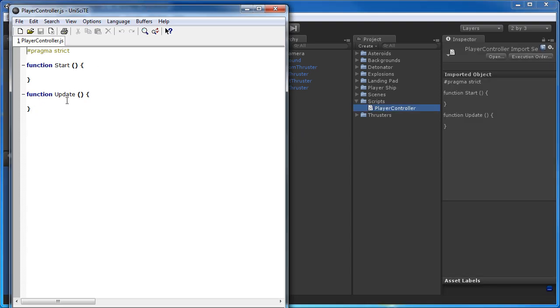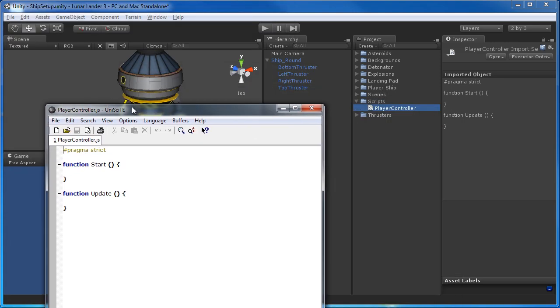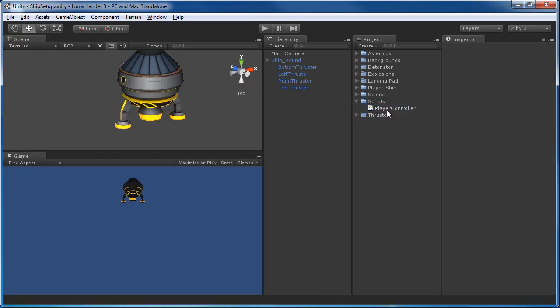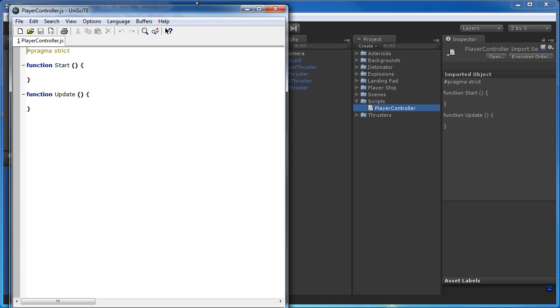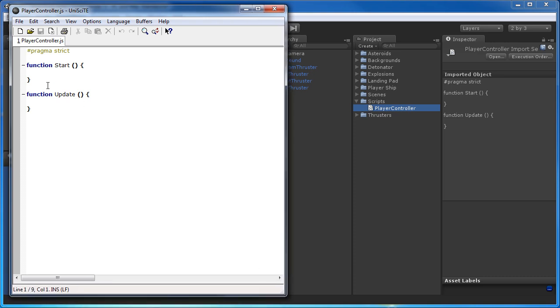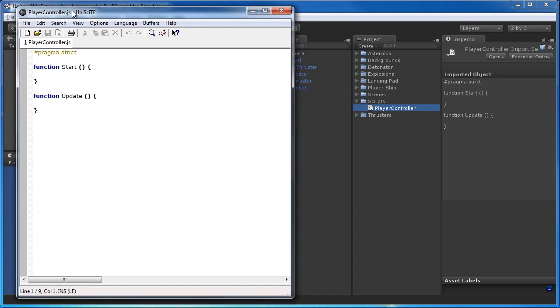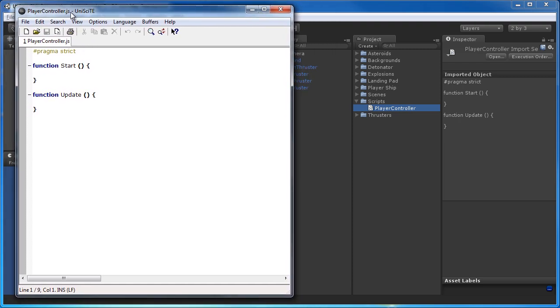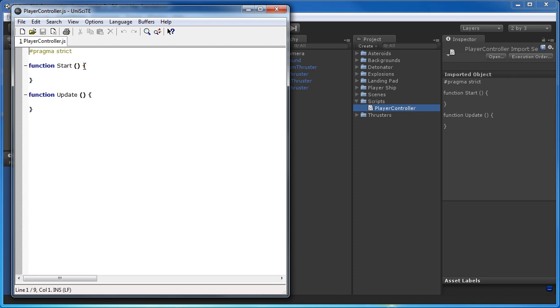And just taking a pretty basic look at what we get here. Oh, I'm sorry, you can just of course double click on that or hit enter if it's selected to open up your script editor. And your script editor might not look exactly like mine. I'm just using the Unisite, pretty basic Unity editor. Otherwise, if you have MonoDevelop or something else that opens up, don't worry, it'll all work exactly the same. It's just a matter of visual preference, really, so no big deal.